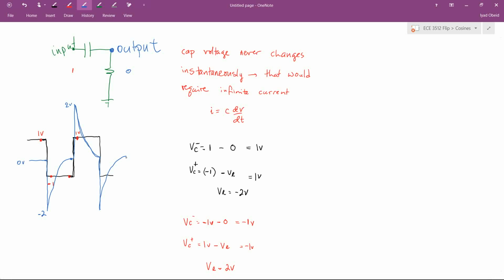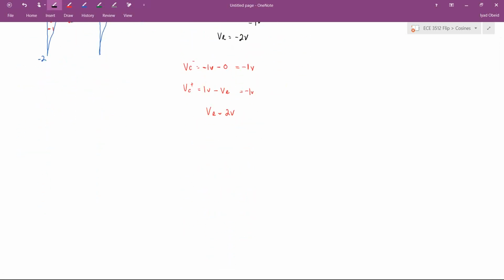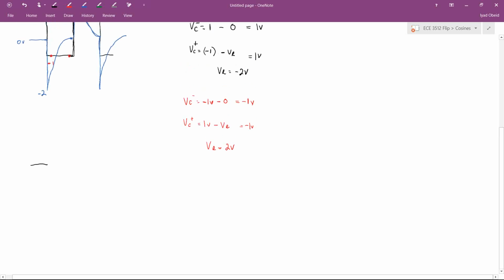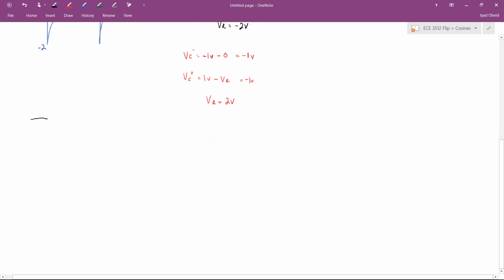Now what's really interesting about this is that it seems that what's driving the output voltage is the change in the input voltage. And look how interesting this is. What if we try the process again, but let's have our input, instead of swinging between -1 and 1, swing between 5 and 3 volts? So let's have it go 5, 3, 5, 3 volts, which is basically the exact same thing that we've just dealt with, but now we have a DC offset. So let's go through the steps again and see what happens.